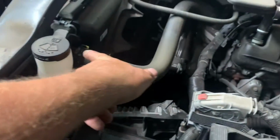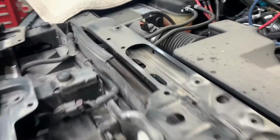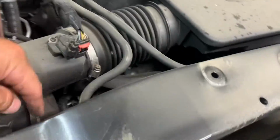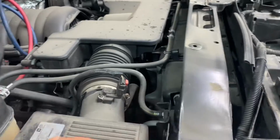Next, you want to remove the 2 bolts for the radiator. The bolt to this piece, 13 millimeter head. There's one here, and there's one over here. Right here, 13. Okay. Next, we need to do is remove our air box.